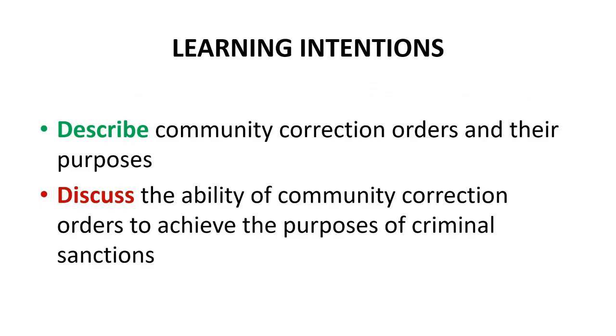Well, that brings us to the end of this video. As a result of watching and taking notes on this video, you should now be able to do two things. First, you should be able to describe community correction orders and their purposes. And second, you should be able to discuss the ability of community correction orders to achieve the purposes of criminal sanctions. You now need to read the pages from the textbook that are referred to on the first slide.